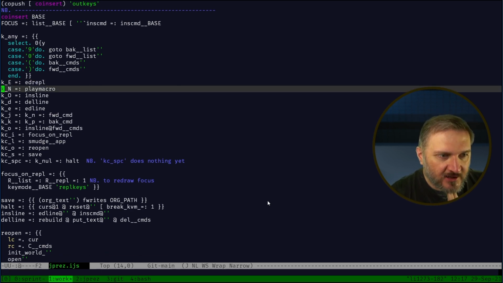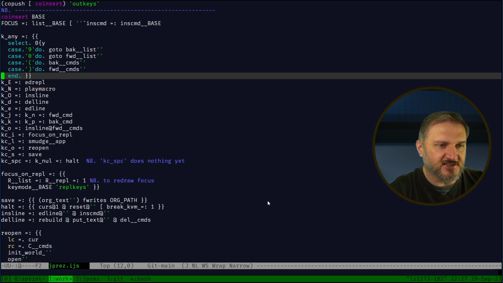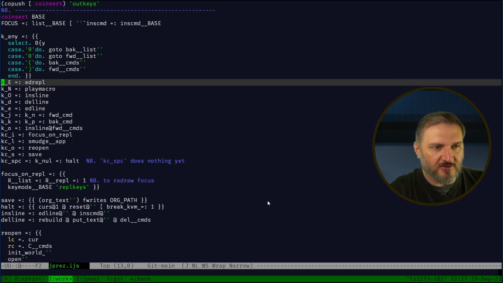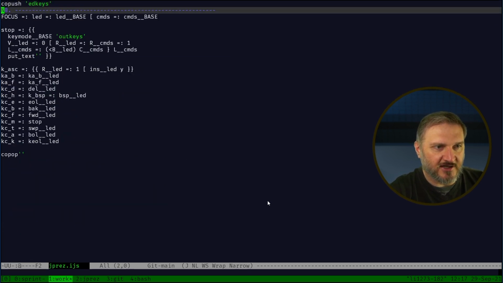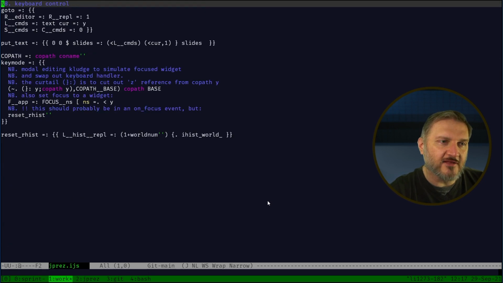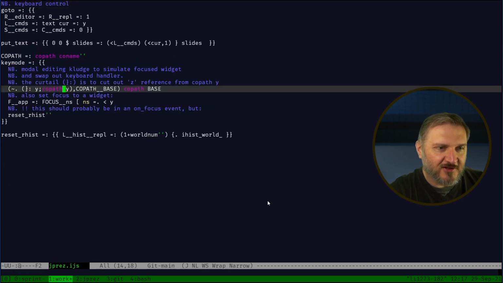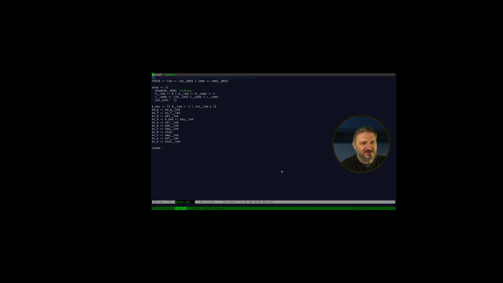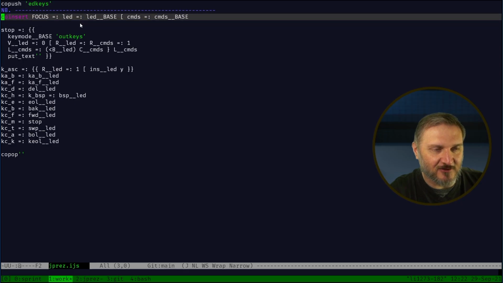So this is where we're at. We've got these definitions here. This is like the default namespace with these key bindings. And then we've got another one down here for when you're in the editor. And it's annoying because they just basically delegate to this, all to the same object. Now that I say that, going back to copath, right? The copath of Y, I bet if this is the case, can I just pass that directly to coinsert? And I think I can.